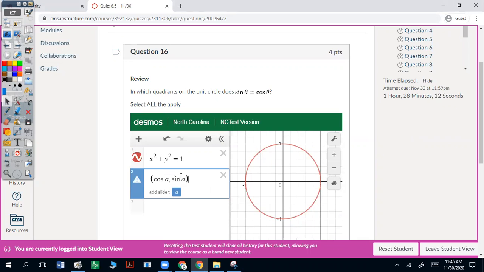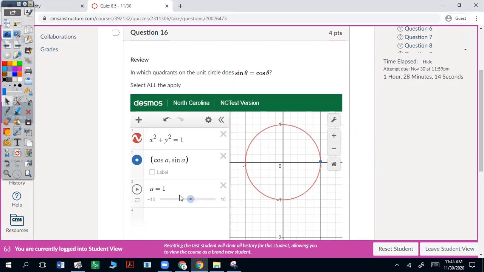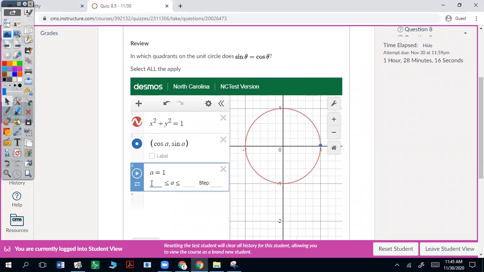And remember, you can click on the slider. You can make this go from 0 to 360. And I like to count it by increments of 15. And we'll click label. So cosine and sine, of course, 1 and 0 are not equal. But if we move that up, those are not equal. There's your square root of 3 over 2, 1/2. Those are not equal. Look at 45.